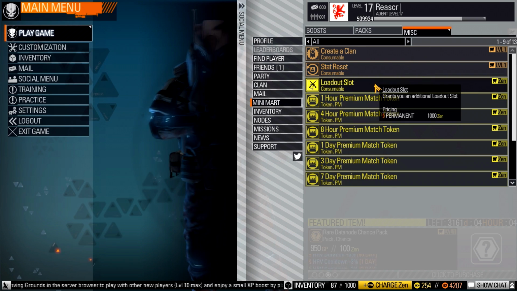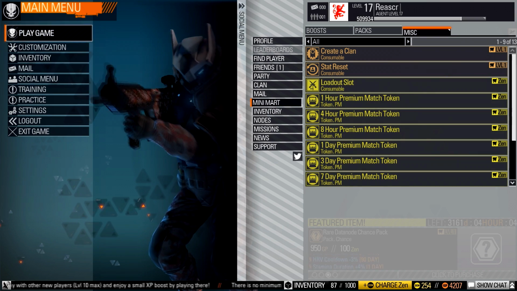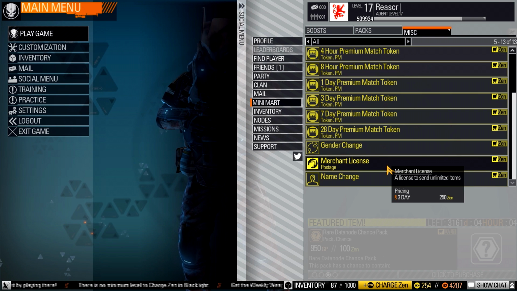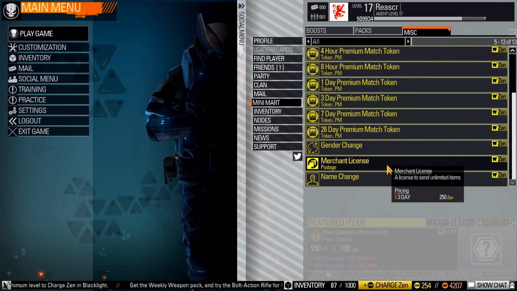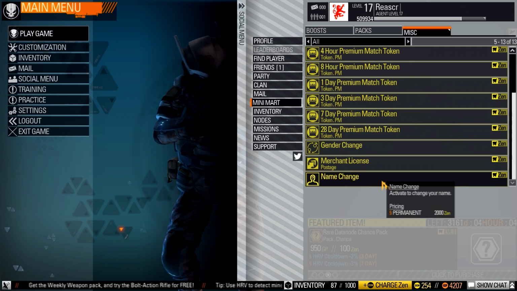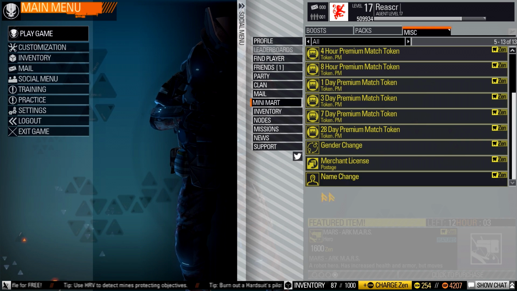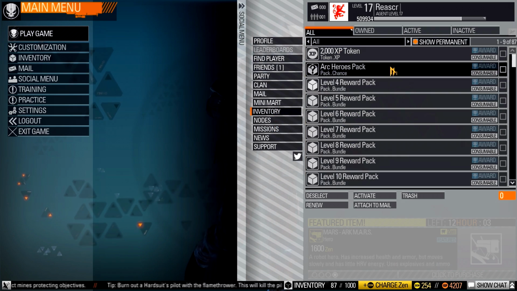You get an extra loadout slot if you don't want to wait. Then you get premium matches, which are weird. You can get a gender change. You can get a merchant license, which means that you can send unlimited licenses. So if you're planning to send tons of items, you should do that. Name changes are 2,000. Actually, I think I'm wrong. I think $5 is 2,000. I don't remember. I remember to change my name though.